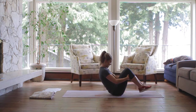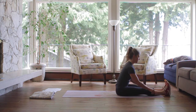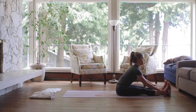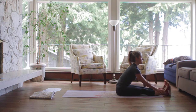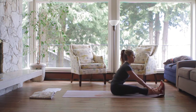You can come up to standing. And then up to sitting. And then from here we're going to have our legs out straight. And you're just going to keep your chest forward and look towards the ceiling, the wall in front of you. And we're going to lean forward towards our toes as close as we can. If you can't quite reach, that's okay. You can grab onto your shins or wherever you are. And then from here what you're going to do is you're going to walk your hips backwards. So one leg goes back, the next leg goes back, and you just keep walking that way.